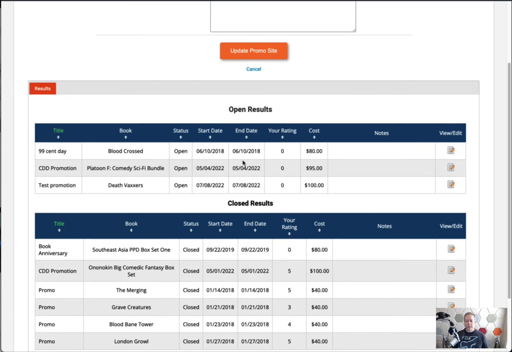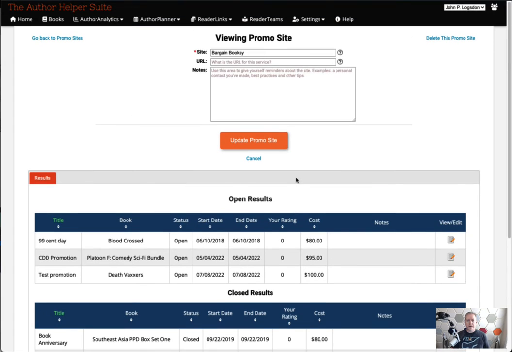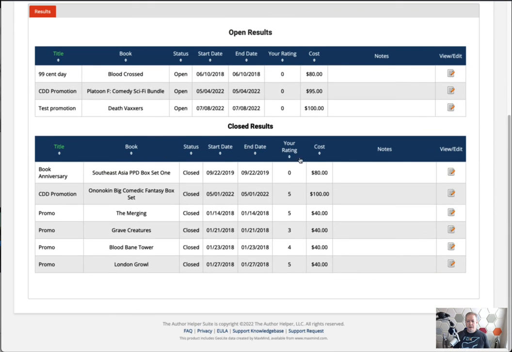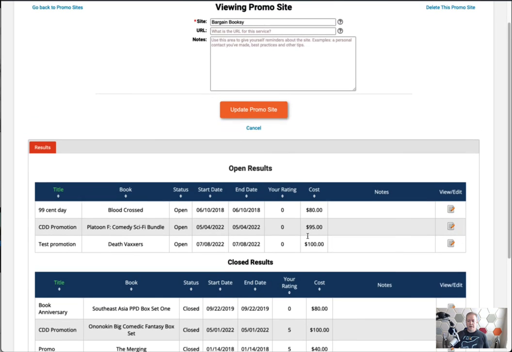And how much did I spend on this particular thing? Is it already done? Do I rate that item? What did I rate it? And so that way, when you're saying, I think I'm going to try this Bargain Booksy or, not funnel, but Book Librarian or whatever the various ones are, you can kind of jump into those, scroll down and go, well, how did I rate these before? And if these were all rated as 2, and you had like 3 of these rated as a 1 or a 2, you might say, maybe I won't put my money there. Whereas if you're getting 5s and 4s, you're probably going to go, yep, that's a good one. I'm going to go ahead and jump to it again.